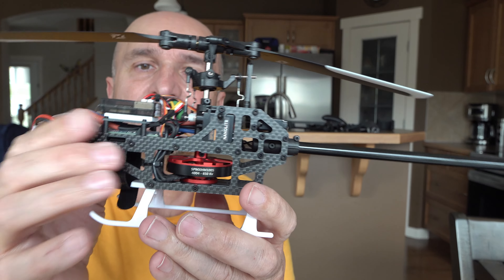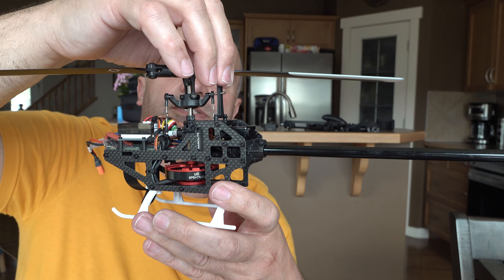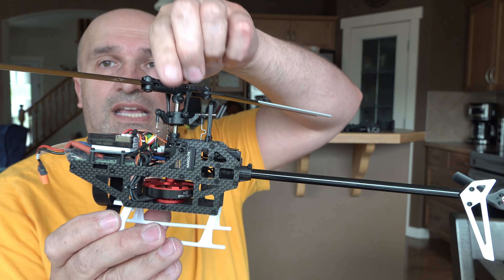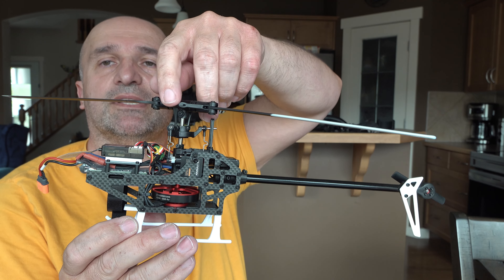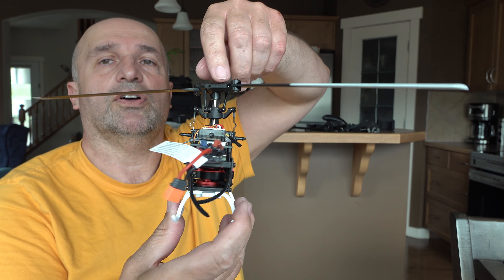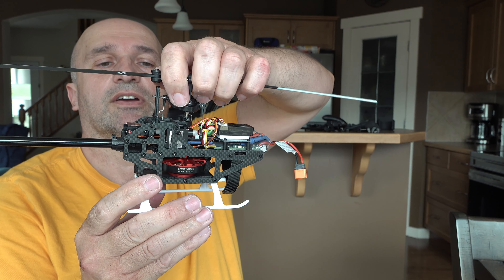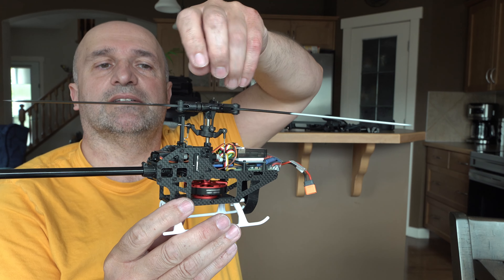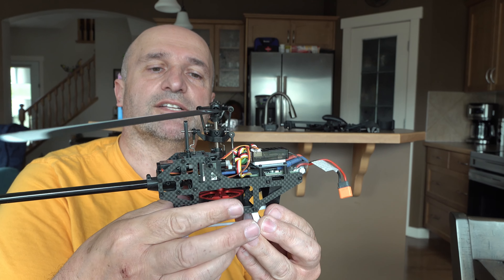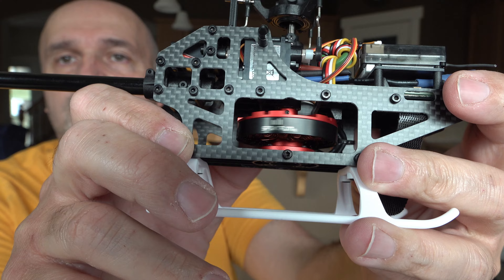I actually like this helicopter. This is really an invention - it's nothing new in the RC world to have direct drive in gliders and airplanes, they've had it for a long time. But this is the first Blade helicopter from Horizon Hobby that has the option of a direct drive motor. Let's see the features of the motor - that's gonna be nice to look at slowly so you can read.